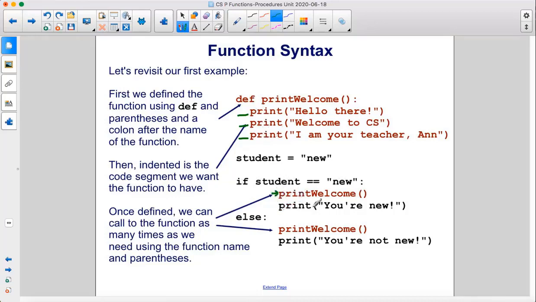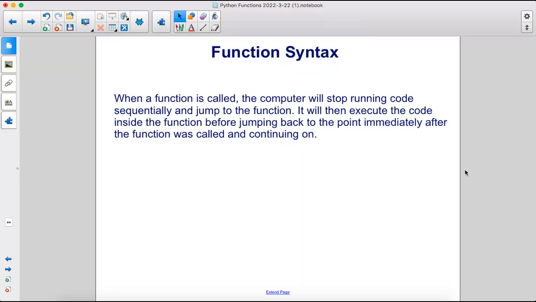Then it will print you're new. Else, if the student is not new, it will call the function, print these three statements, and then print you're not new. When a function is called, the computer will stop running code sequentially and jump to the function. It will then execute the code inside the function before jumping back to the point immediately after the function was called and continuing on.